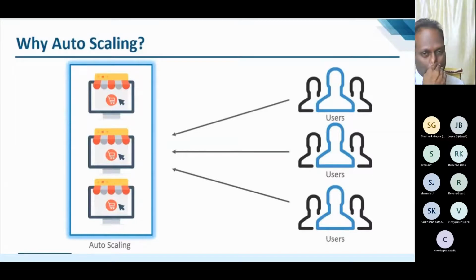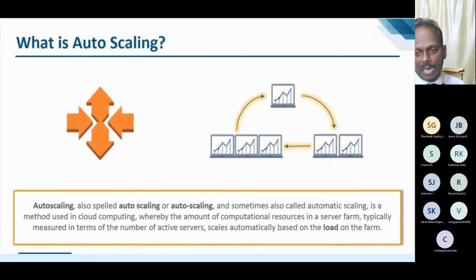We will do that exercise today. But when the load comes down, similarly the instances also should come down. So what you pay effectively is only for the instances, for the number of instances you have. That much load only you pay for. So the outcome of auto scaling is availability. Users will get better availability. That is why we use automatic scaling a lot.